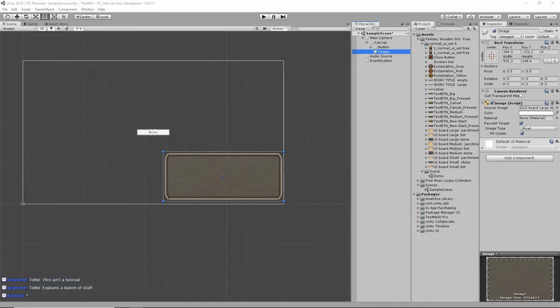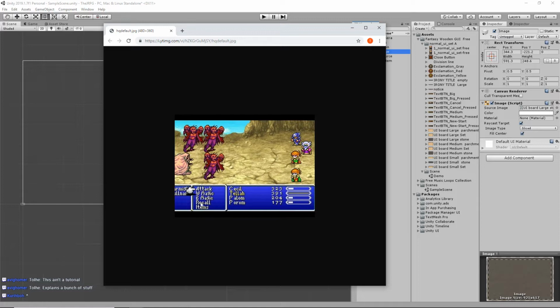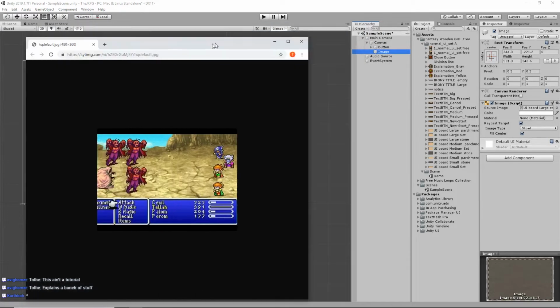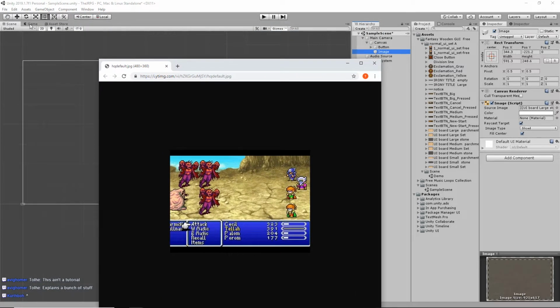Let's bring up some classic stuff. Open image in new tab. Sweet. So really, we're looking at some sort of reference like this. So we want to have the character's name, their health, and then a bar representing how close they are until they're ready to activate. That's what I'm trying to get up and running.